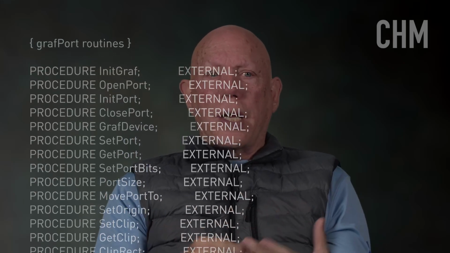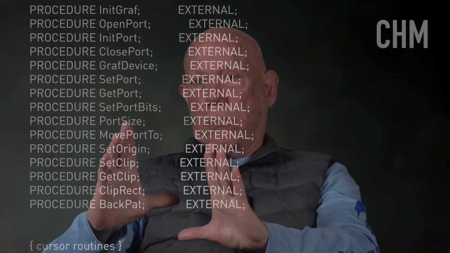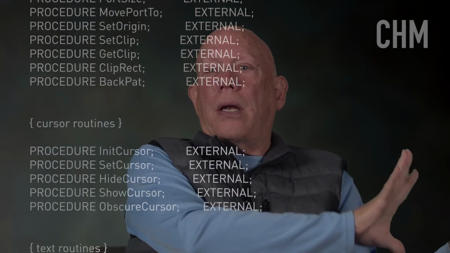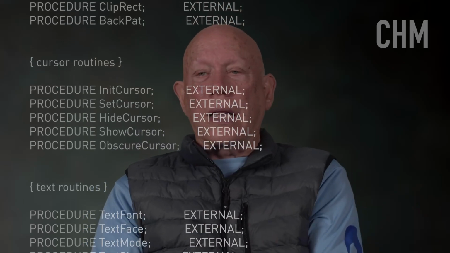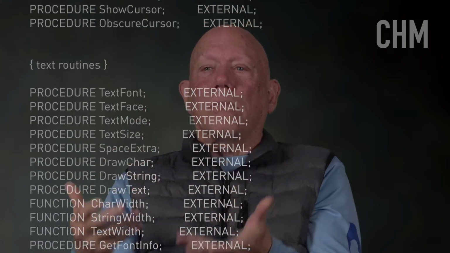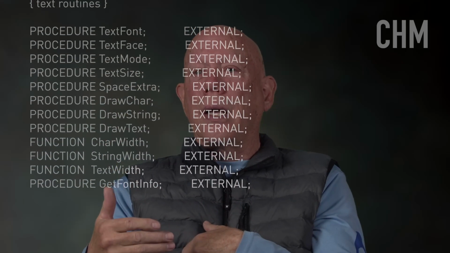Right. So I'm looking here at what looks like these are called graph port routines. Okay, a graph port was the context for drawing. When you want to draw into a bitmap, this could be the bitmap on the screen, but it also could be an off-screen bitmap. You might want to image something and then copy the whole result onto the screen. You would instantiate a graph port. It's a graphics port, and it had all of the context of that. For example, if you draw a character, it would then bump the cursor. So if you draw a character again, it would bump it again.